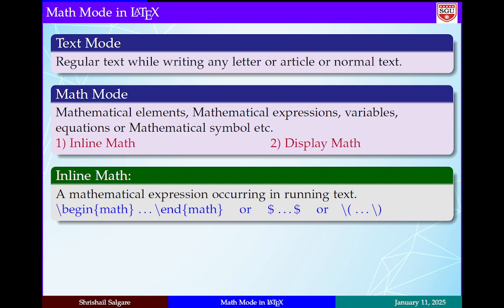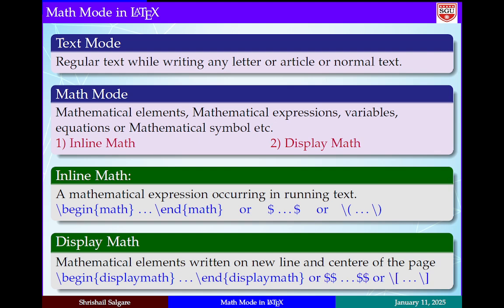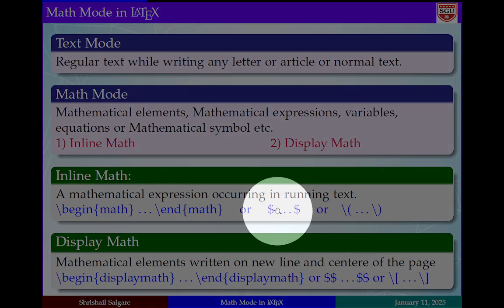But most of the time, when you are preparing a scientific document that includes many mathematical equations, we would have to use begin math and end math many times, and that can be reduced to the simplest form by putting the dollar sign. When you put a start dollar and end dollar, whatever expression is in between, LaTeX will treat as a mathematical part. The same thing can be generated by using backslash open parenthesis, backslash close parenthesis. Similarly, display math can be obtained by using begin displaymath and end displaymath. And again, the alternative is, instead of a single dollar, we can start with the double dollar. So to generate the mathematical part, we use either single dollar or double dollar.